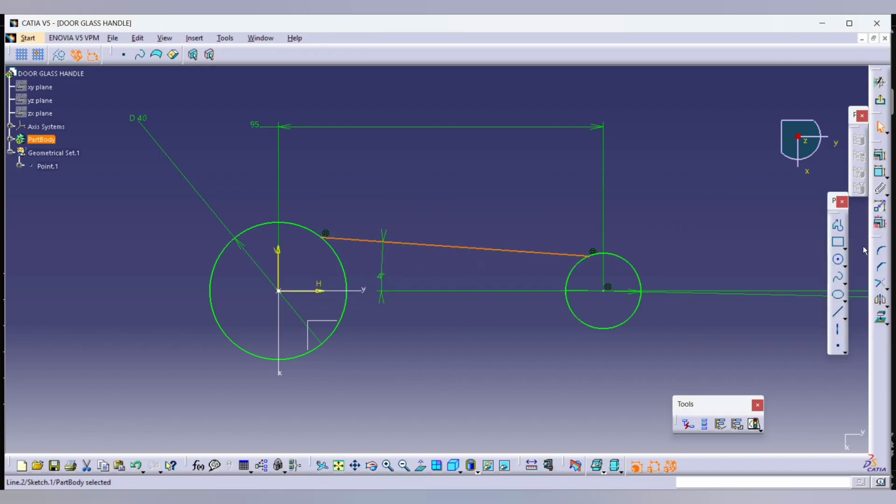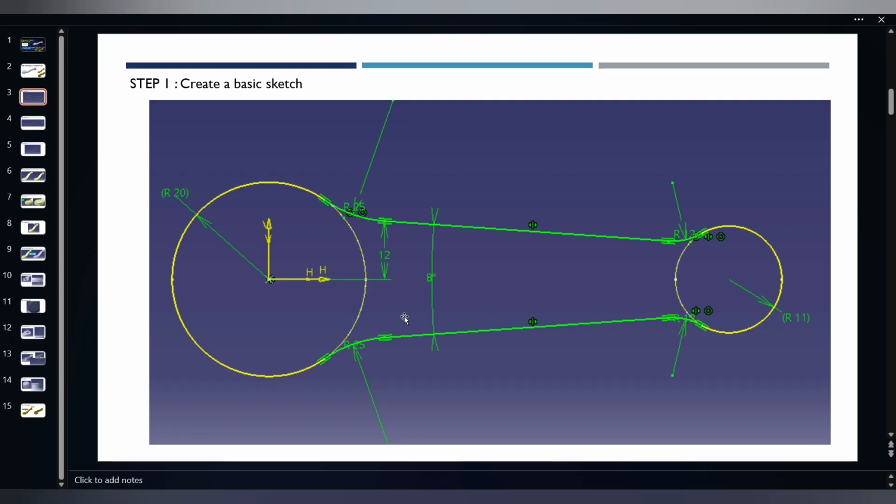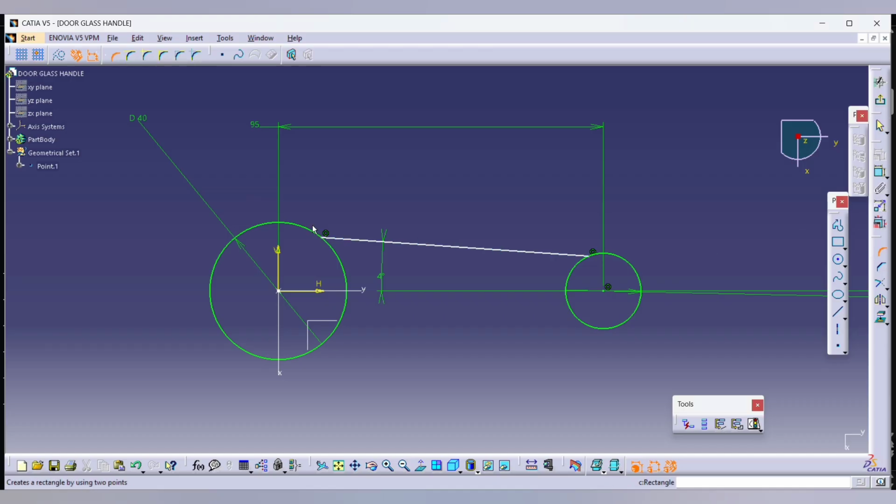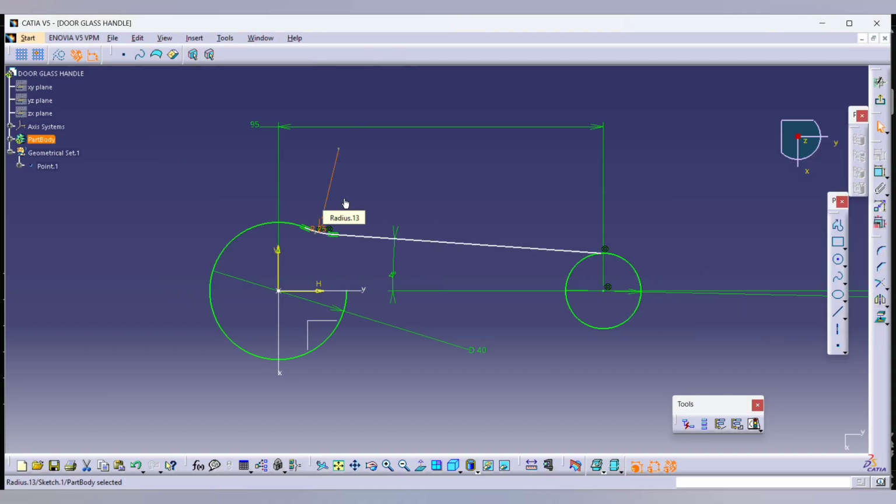This is the 4-degree, it means a mirror point. These are exactly mirror to each other, 8-degree, and this distance is almost 12 mm. So follow the process which we are doing. We'll apply the radius at an initial level, use the mirror command, and make it with the combine join command.